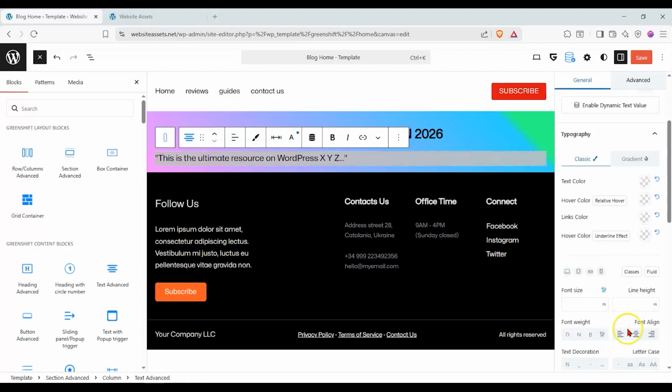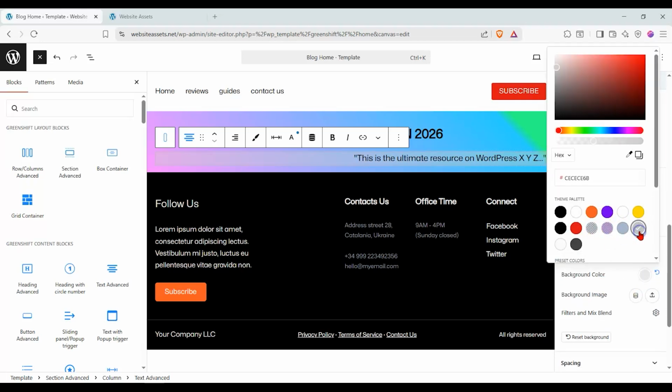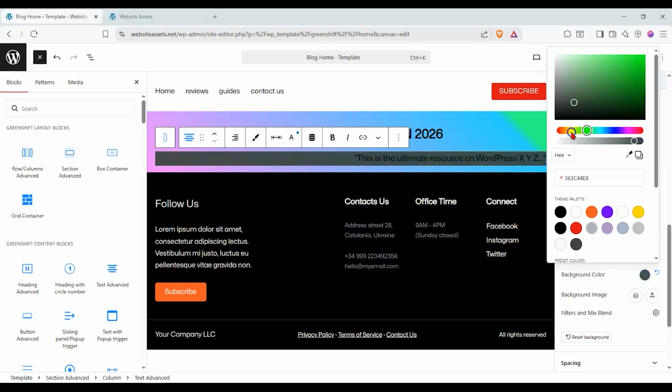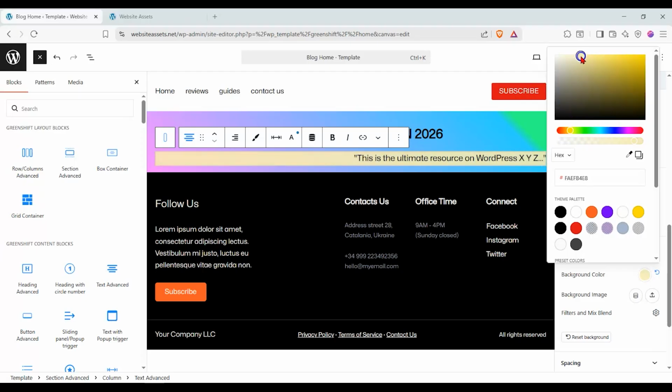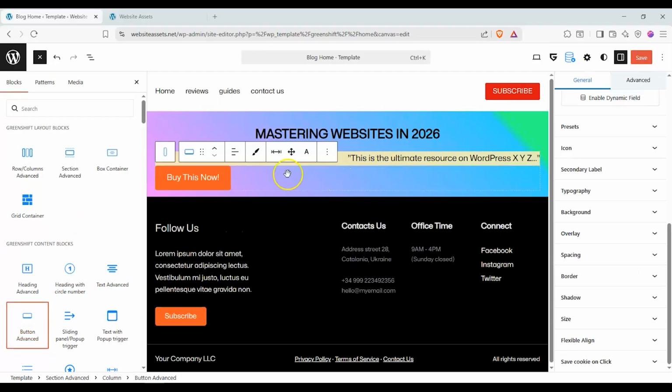Okay, and then if we wanted to, we can go ahead and justify this onto the right. And you know what? Let's make this a bit lighter. Or in fact, let's make it a different color just so it stands out a little bit better. Okay, there we go. And then next we want to put on a button here, and then we can center this up if we want.